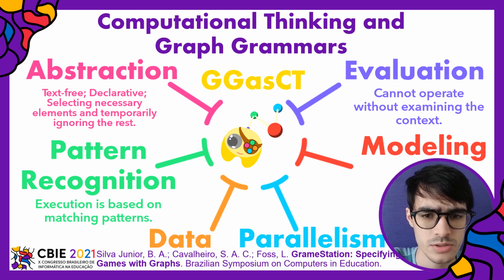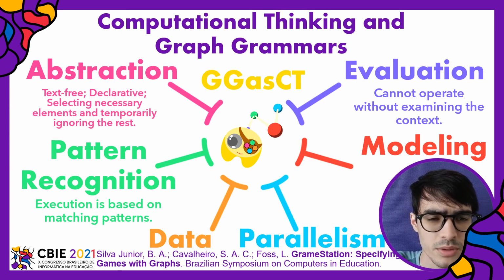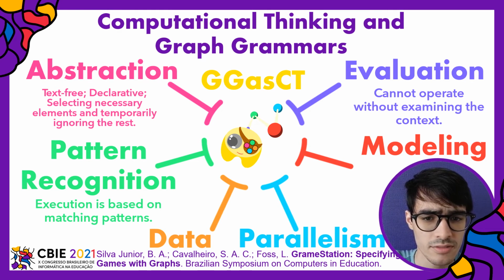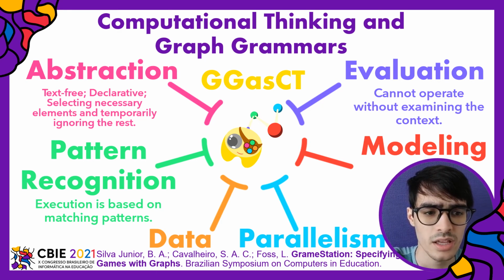Beyond all the focus on specification, some characteristics of graph-grammars can be related to computational thinking skills. The abstraction level is pretty high. It is a parallel declarative language and it doesn't even have a textual syntax. Instead, a well-known computer science data structure is used, graphs. The execution is all based on pattern recognition and you can't make a single play without analyzing the current state, due to the match being mandatory for rule applications.